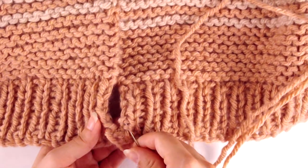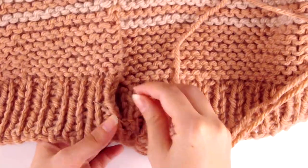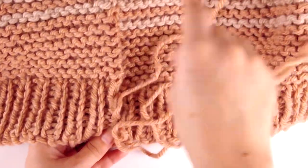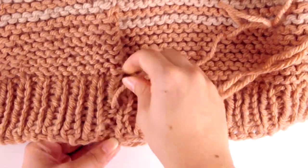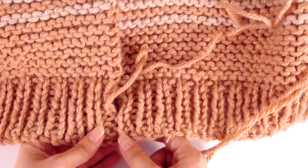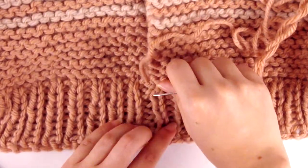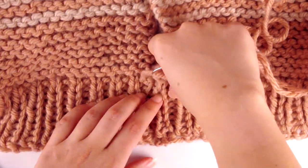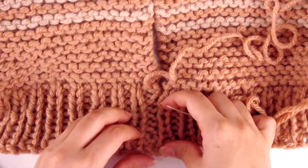So I'm going to continue, and you can even grab these horizontal strands two at a time if you like, but I'm going to continue until I have used up all of the horizontal strands between the ribbing. And again, you'll want to give this little seam a stretch to smooth it out as you go. All right, so that is the end of our ribbing section of the seam. So we're going to give that a little stretch again, make sure that it is neat and even and not being cinched by the seaming yarn.